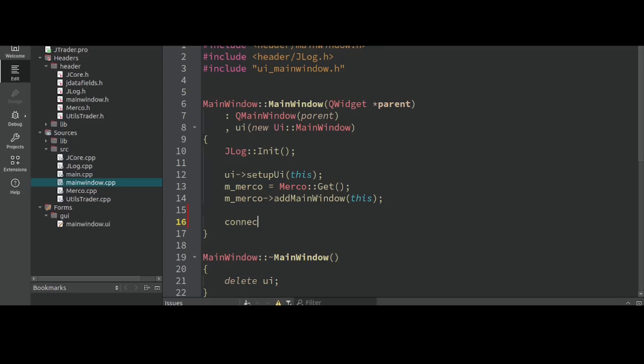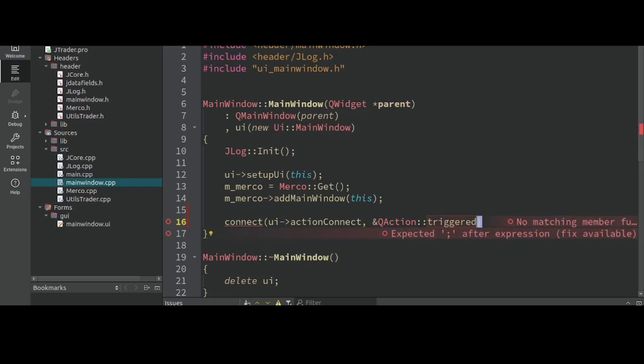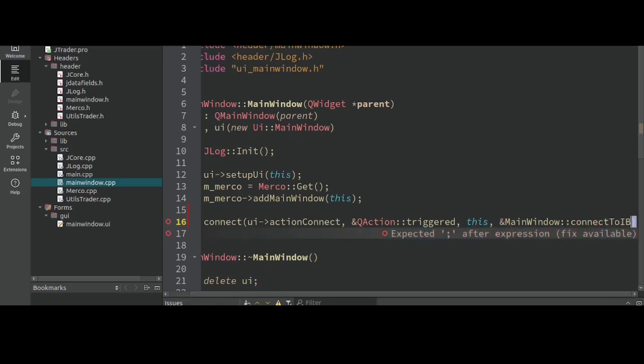So if I write connect, and I say UI action connect, now it's a Q action, so I'll use Q action, and I use the triggered method. It will then be connected to the main window class, and inside of there we have our connection, connect IB.